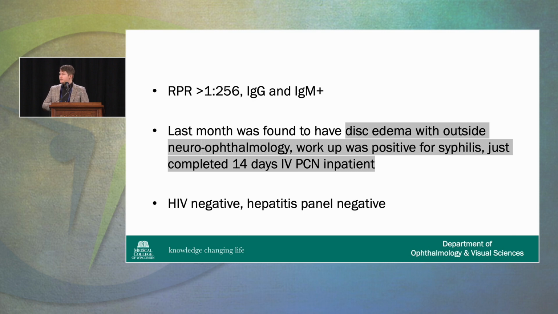We heard yesterday that when checking these patients who are syphilis positive, you need to check for HIV, and you really, really do. A number of my patients in my clinic are positive for both, so you do need to look for both of these. In this case, it's negative. And then he had a negative hepatitis panel with that history of IV drug use he told us about.